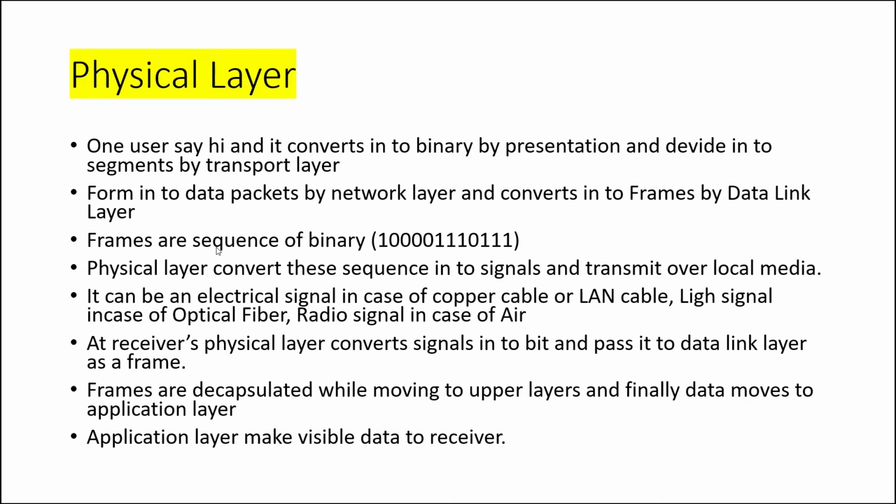Now, what is the job of the physical layer? Guys, the physical layer does the data transmission using the physical devices. It also converts this binary sequence into signals, then transmits over the local media. It can be an electrical signal in the case of copper cable, LAN cable, a light signal in the case of optical fiber, or a radio signal in the case of air.